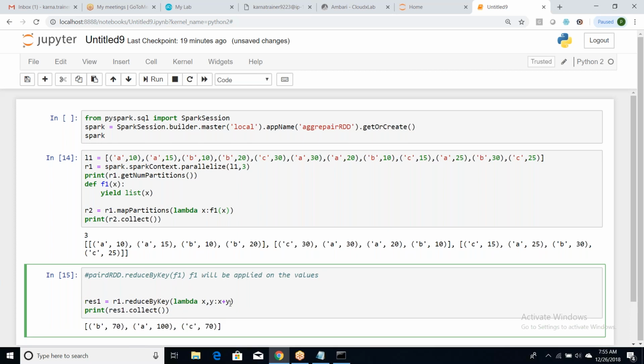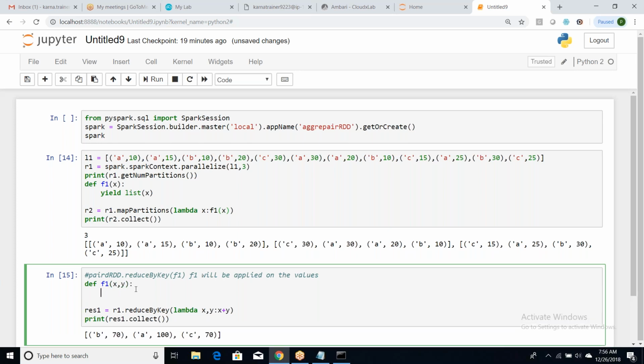Instead of mentioning the function here, I can create a function, let's say f1, f1 of x comma y: return x plus y. Now I can pass f1 of x comma y instead of x plus y here. Can you understand this one?